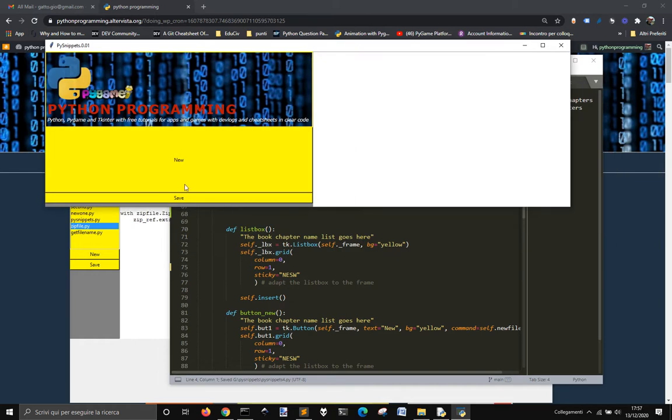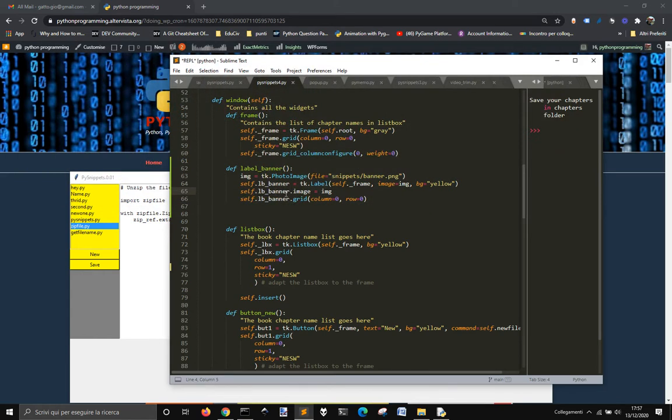Okay, as you probably noticed, before we didn't see an image because we have to store this image into a variable. Otherwise, it will be trashed by the system that there is in Python that makes you get rid of the things that you don't need.